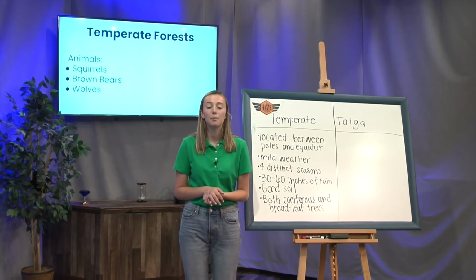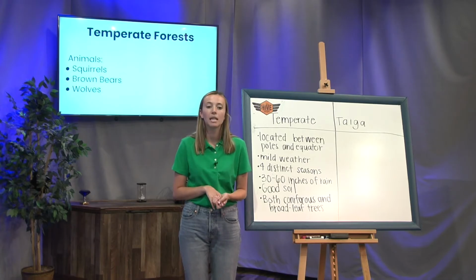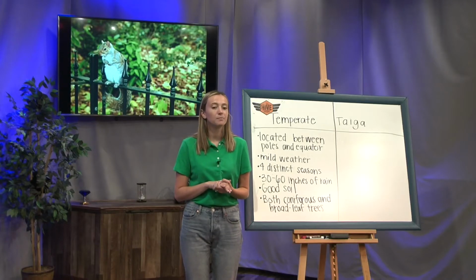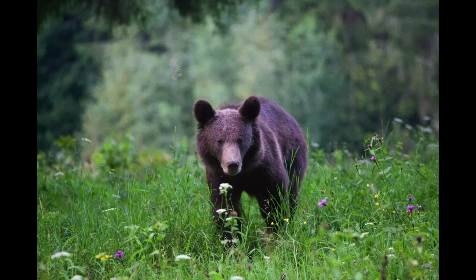The animals found in temperate forest, there's lots of different animals, but I just picked about 3. So we have squirrels, and as you can see in this picture, squirrels are those little rodents that have the furry tails. In the winter, it's colder, so they have these adaptations to help them survive the winter. Temperate forests also have brown bears. During the winter, they hibernate, which means they are in a cave. They're not out and about. It's cold during the winter, so they stay in their own cave and sleep during the winter.